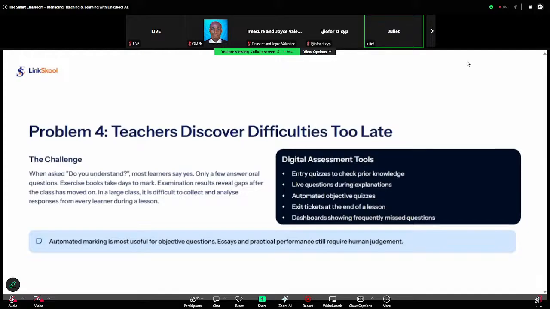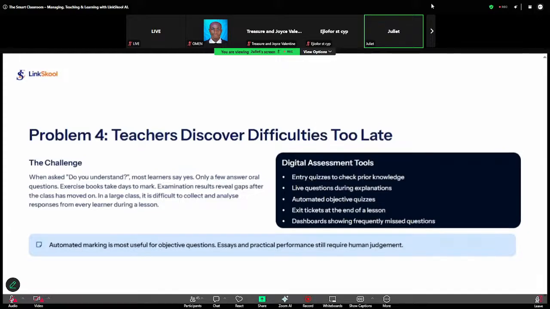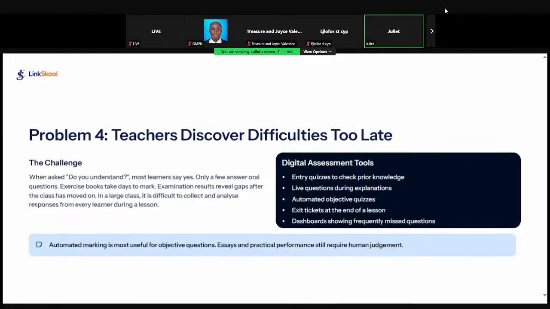As students are interacting with the content that you provided with them, they are also taking questions, they are also writing quizzes. So they don't just finish a course and then maybe relax or don't have anything to work on, or maybe work on an assignment later. As they are learning, they are answering questions, they are taking questions inside the content. So they also have exit tickets at the end of a lesson.